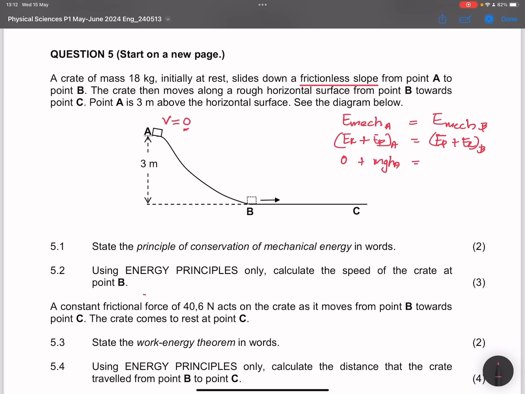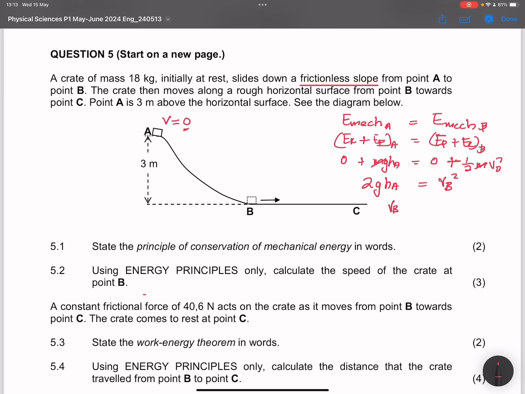Okay, and the potential energy is 0 again at B, and this is plus half mv squared. Right, ladies and gents, in these, I want you to note that we are always going to have our masses cancel out if we're using mechanical energy principles. And if you note there, if we multiply by 2, we're going to have 2gh at A, which is equal to vB squared. So we're going to take the square root.